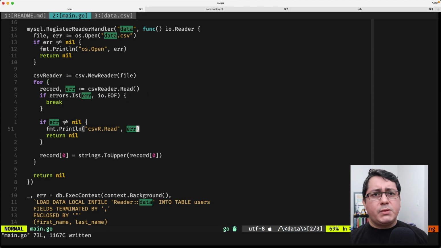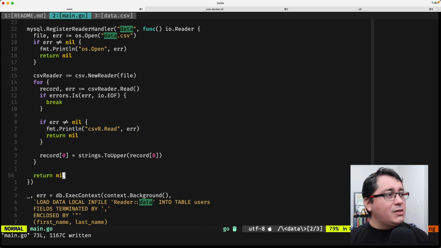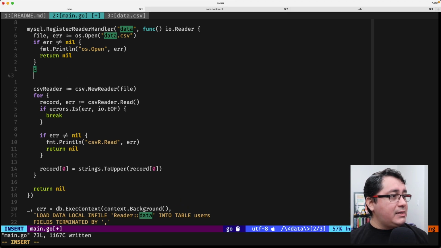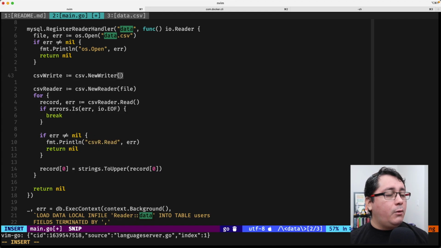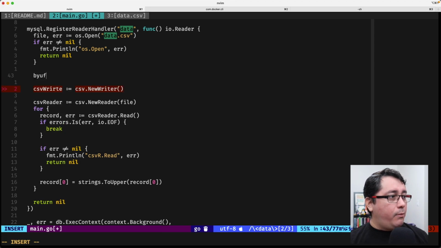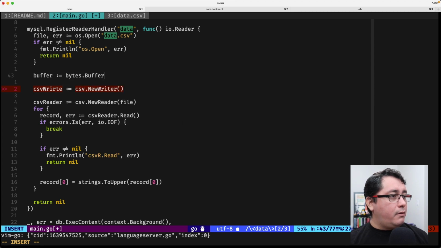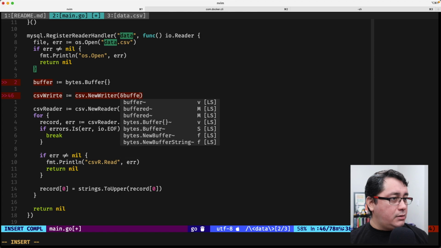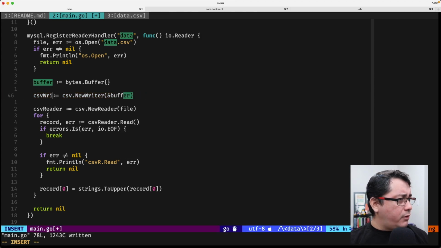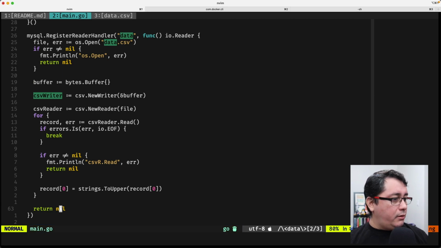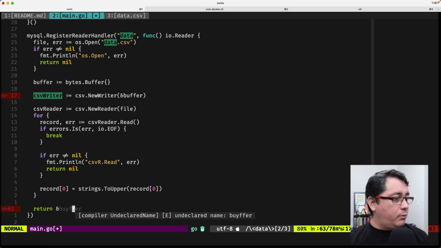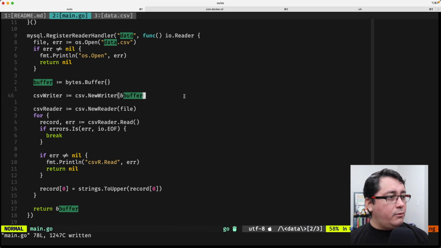Now with this, we are modifying what we are reading from the CSV, but we are not writing it anywhere or even returning anything in particular. So what we need to do next is define a CSV writer, like I told you before. So we're going to create a csv.NewWriter. What is going to be receiving this one in particular will be a bytes buffer, and the buffer will be passed in as the argument for the initializer in the writer, and there is a typo here, writer. And actually what we are going to be returning will be the buffer down here, since the buffer implements the IO reader. We're just reading from the file and creating a new temporary CSV in memory. We're writing that to a buffer and we're returning that back.